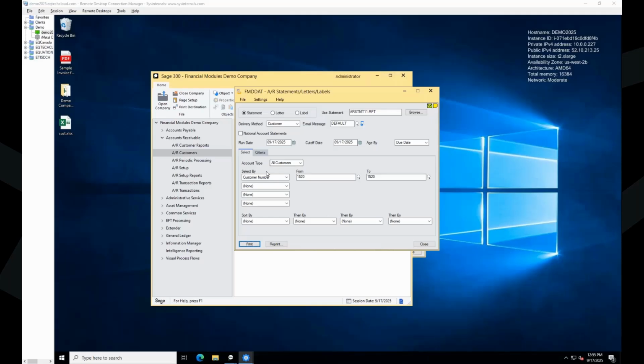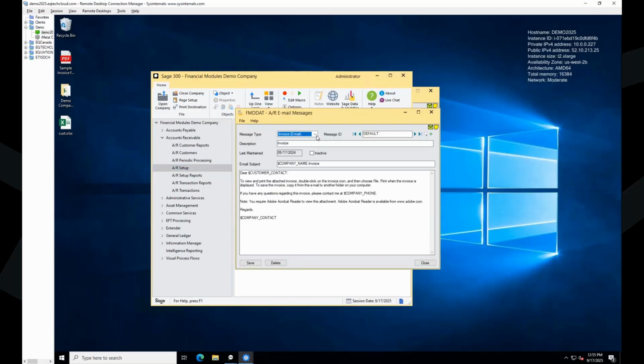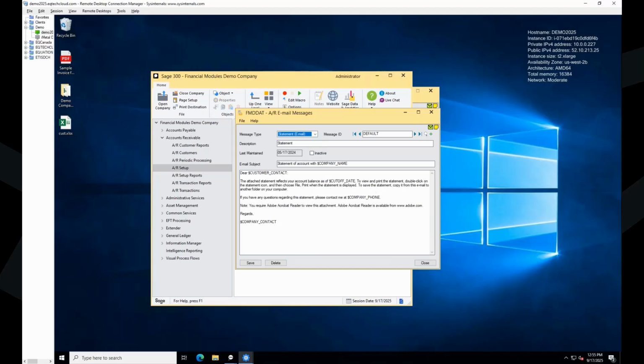So if we look in our AR setup and email messages, there it is. And I can look at statement. This is the message that gets sent out, and you can change that.